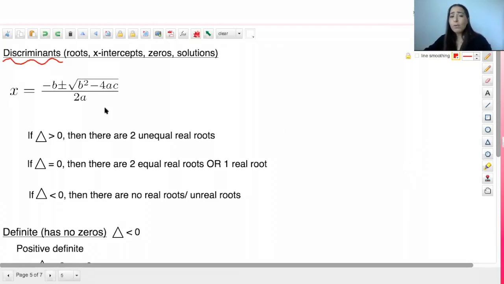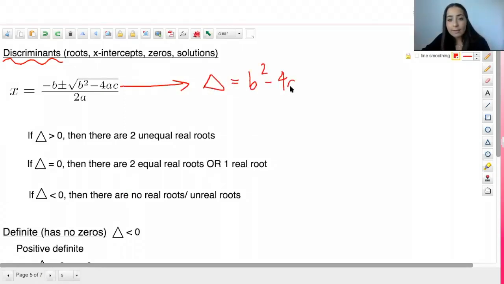So before we get into the crux of discriminants, we're going to look at where it actually comes from. I know most of you can recall this equation right here. This is known as the quadratic formula, and this helps you determine the x-intercepts on your parabolic function. The discriminant comes from this formula, and it only takes the part that's under the square root. So it's this b squared minus 4ac. So the discriminant is b squared minus 4ac.